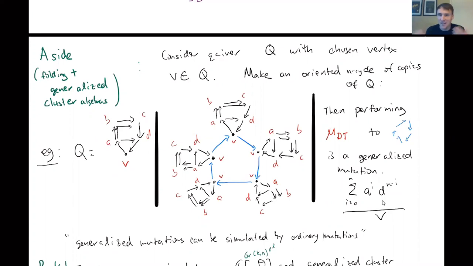If you want to get more complicated things, I think you need to have interior variables, not just the cycle, but put some interior variables and make them satisfy some relations. And I think you can get all Chekhov-Shapiro relations that way. So that is just to say that I think that generalized mutations can be unfolded to ordinary mutations by a recipe of this style.